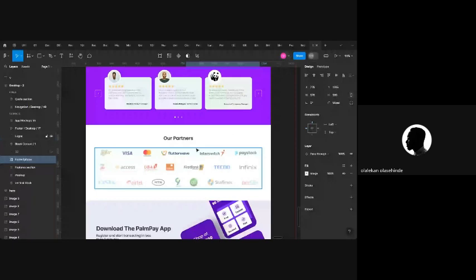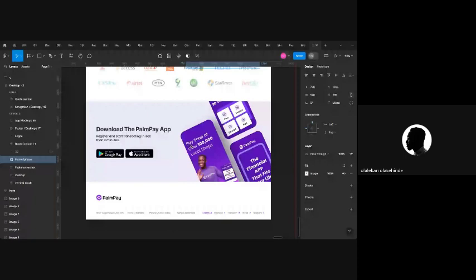So I asked myself how I could reduce these colors so that they don't conflict with the ongoing color scheme of Pampy, which is purple. I found a way around it by having some form of fade-to-white gradient overlay across all these brand logos, in such a way that none of it is hidden. You can still see each brand and recognize their brand color, because putting them in black and white will not work; you have to show the actual brand colors, which is very important as well.